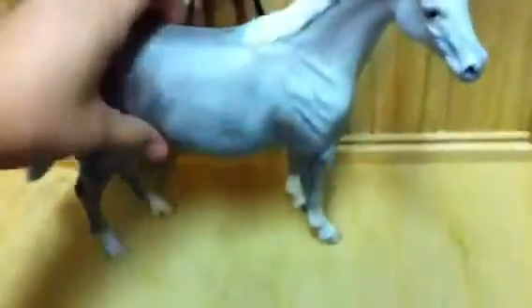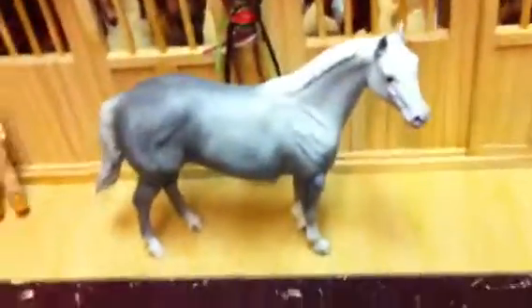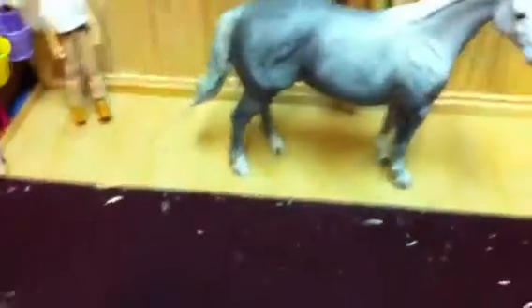My next custom that I did was Cole. He's a dapple gray quarter horse. In fact, all of my stock horses — Peterstones — are quarter horses. He's like a fading dapple gray. He's got kind of funky looking dapples, but they're pretty cute for my first dapple gray custom done like this. He's got a yellowish mane and tail. His chestnuts are done and he's got my signature on his belly.